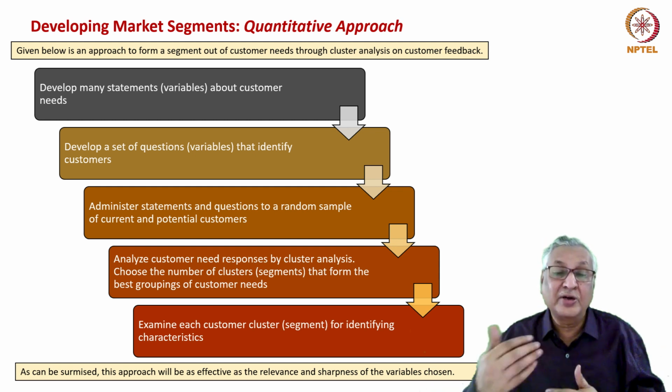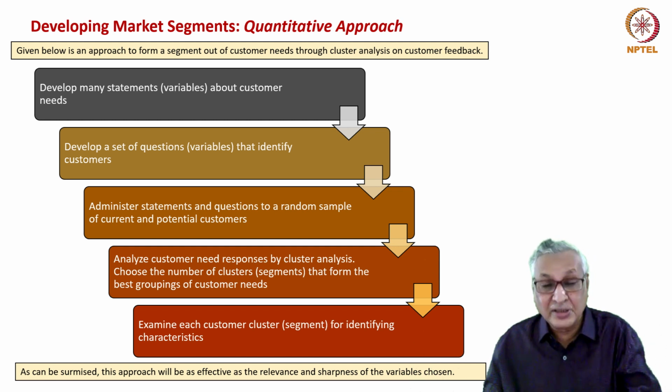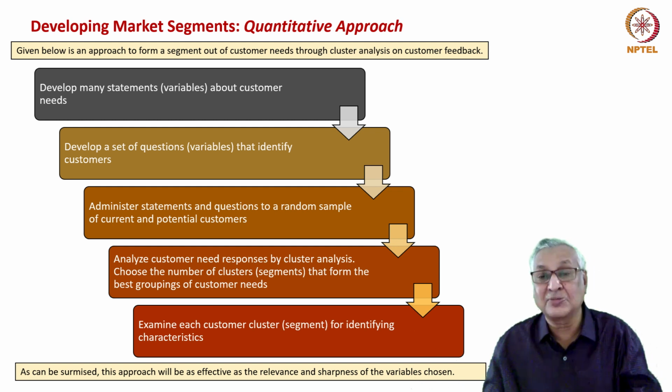Then for different segments, you would like to administer different statements. Do you like an organic grocery or a chemically produced grocery? If so, at what price would you be accepting either? Do you like this brand or the other brand? Based on that, you will have an understanding of who the current and who the potential customers are.